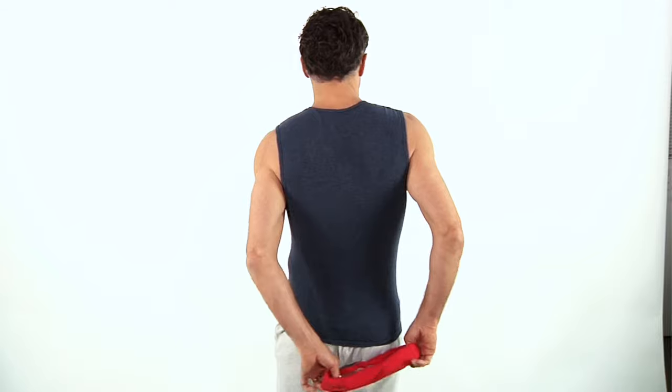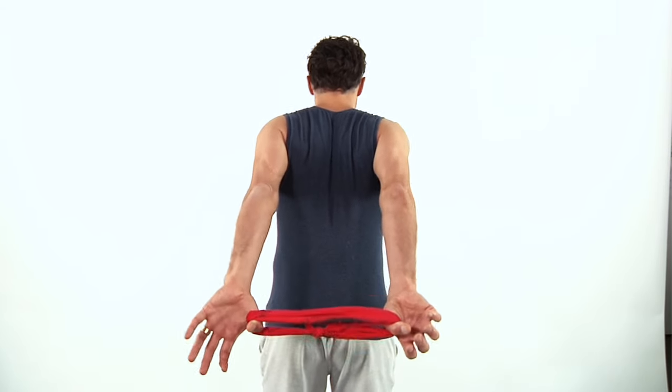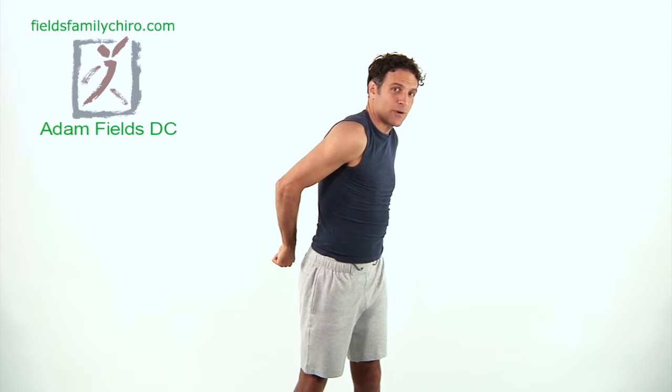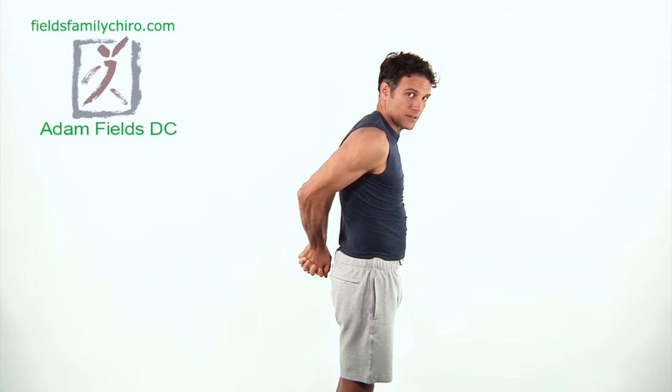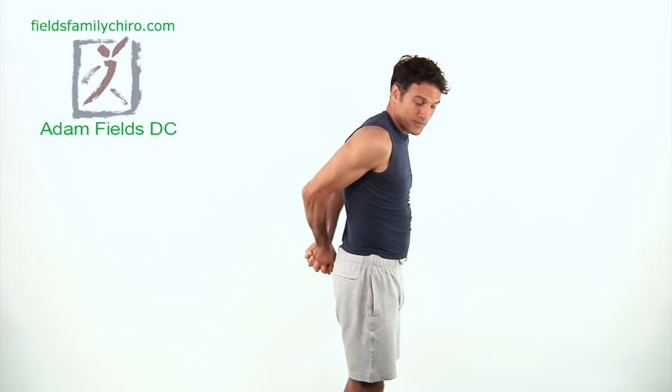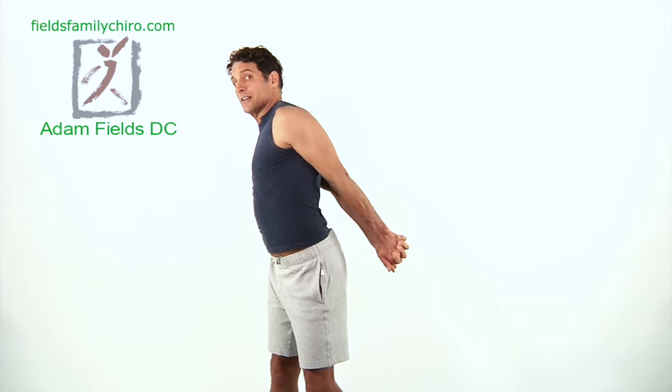Okay, we're gonna do a little stretching. Now, some of you, in fact, a lot of you, are going to have to use maybe a shirt or a little piece of rope or whatnot and grab it in the back. Okay, right now, what I'm going to do is grab my hands like this, but I understand that some of you won't be able to do that, okay? So you may just hold on to something. So let's go ahead and grab if you can, or hold on to something and keep your arms a little bit further apart. Straighten the arms, pull the shoulders down, keep the palms together if you're at this level.